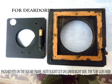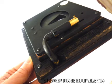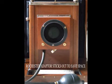There are always two overriding concerns with installing a Packard on any camera, and this will dictate how it is installed. Number one, the total size of the Packard. Number two, how the bulb's tubing is to leave the camera, i.e., you can't have the tubing leave through the bellows. The tubing needs to exit through wood. Therefore, there will probably need to be extra space between the outer edges of the Packard and about a half inch, or ideally slightly larger, maybe 9/16, beyond to drive a hole through for the tubing.